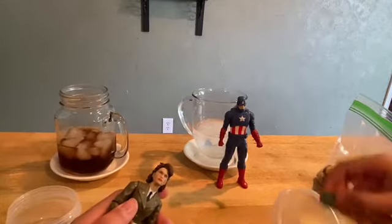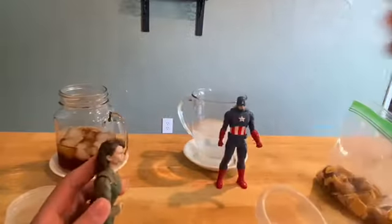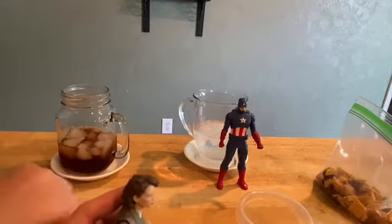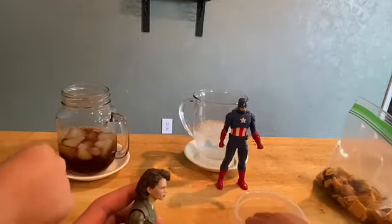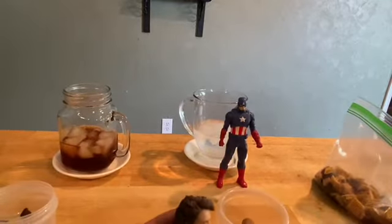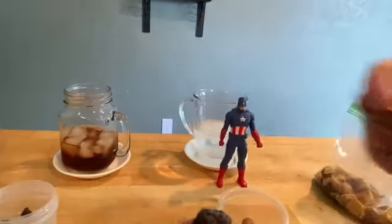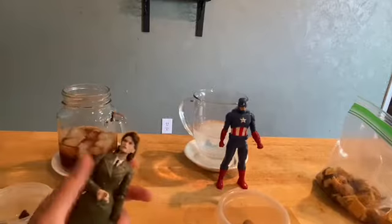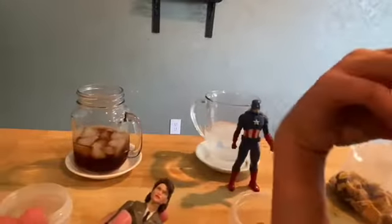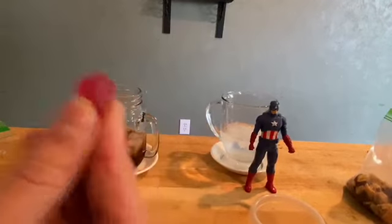I'm gonna try Captain America as a fruit snack, see how? That's you. Mm-hmm. What if they made one of you? Oh my goodness, I see you. Mmm. They made one of you. Look. But it's just not on the front. Ready? I'm going to eat both at the same time. Me and you. I got an Iron Man.